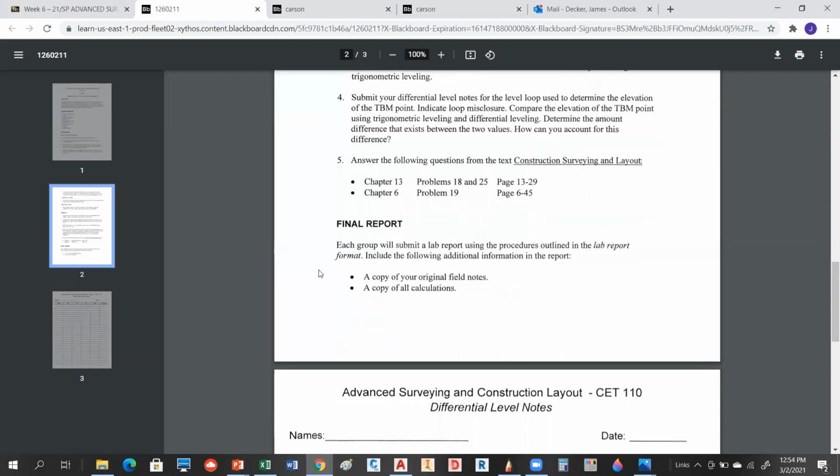When you submit your lab, don't forget you always are going to give me a copy of your original field notes. And any calculations that you perform, that's also part of it. Okay. Also, when you do your questions, there are going to be problems where you're doing math. Don't just throw an answer down. I want to see what you're doing there. So write everything out, because if the answer's wrong, the whole problem's wrong. I need to see everything. All right, any questions on that?